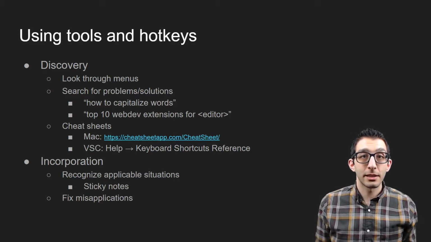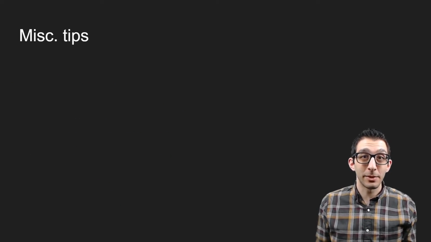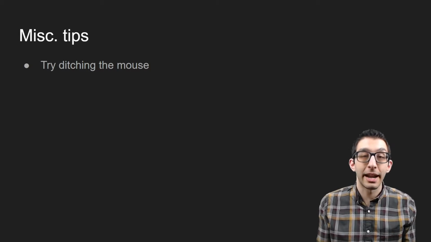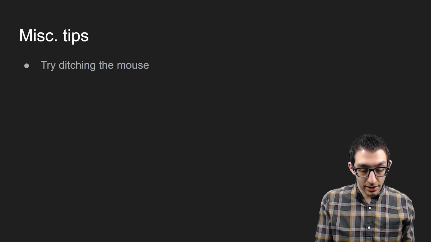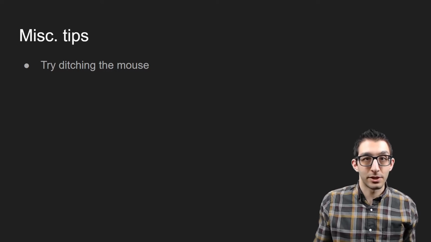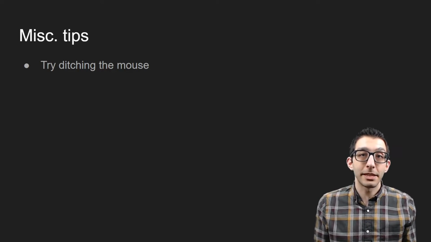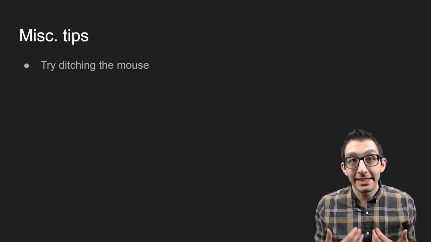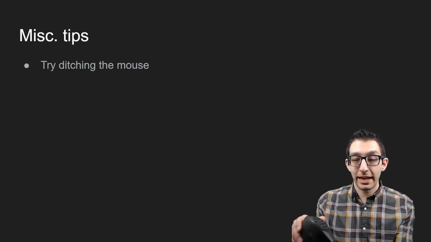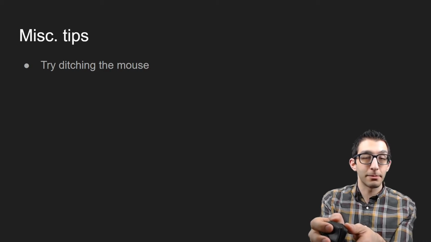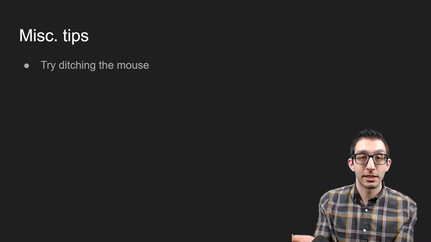Once you're incorporating some of these into your workflow, and ideally with hotkeys, a really good tip is to just try ditching your mouse completely for an hour or a day, or at least try to use it very minimally. When we move our hand off of the keyboard, there's some amount of physical context switching that happens, and you might not be as efficient using the mouse. Now, I take this to the extreme. I feel like if I'm going to have my hand on a mouse, I might as well have a keyboard on my mouse. So I have a lot of thumb buttons here that I can use to control several hotkeys that I would have used when my hands were on the keyboard.